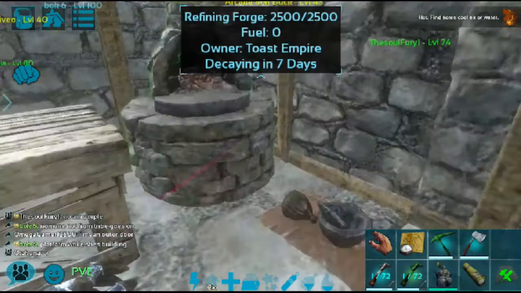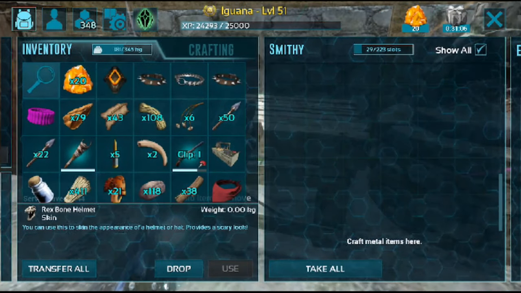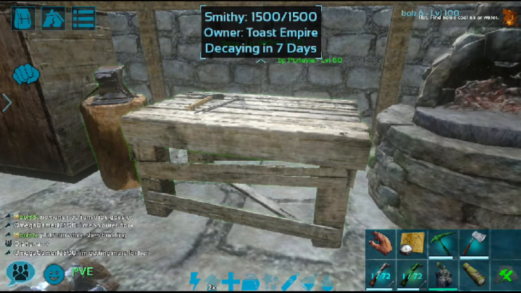I need to get some crystal. Oh gosh, I still have a Giga Egg in here. I can't let that die. Oh no, I'm going to have to put that into a fridge.